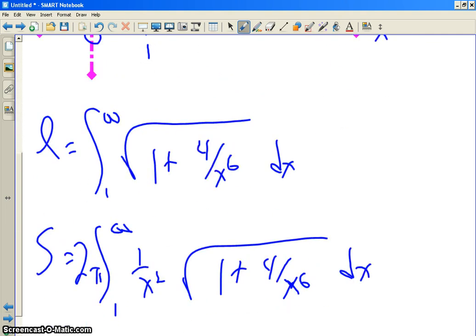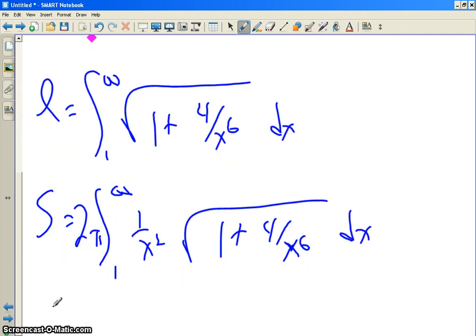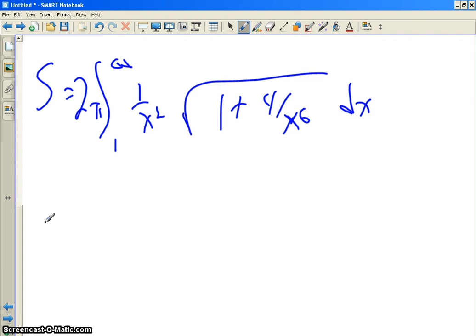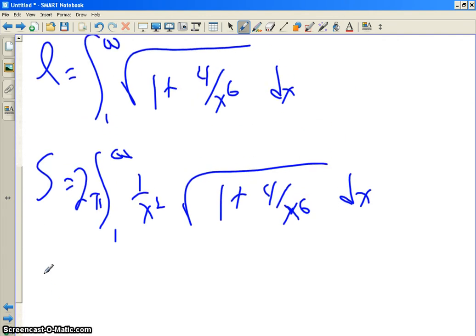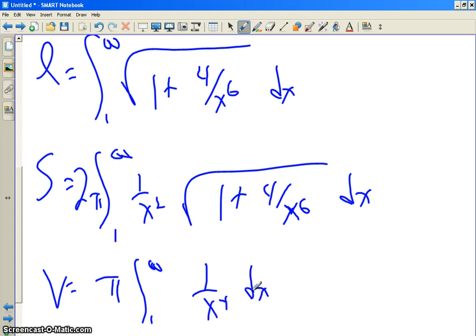So I'm going to write this from my volume of revolution about the x-axis. Let's see if I can sneak all of these in one line here. Pi, the integral from 1 to infinity, of r squared times the thickness. That would be 1 over x to the fourth dx. I don't think there's a u-sub either, so you'd have to do a convergence table to find the limit as b gets bigger and bigger. This one you could probably do, at least the antiderivative.